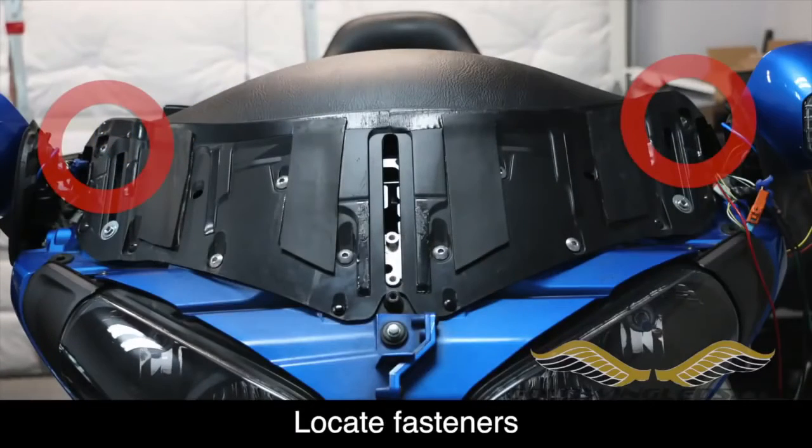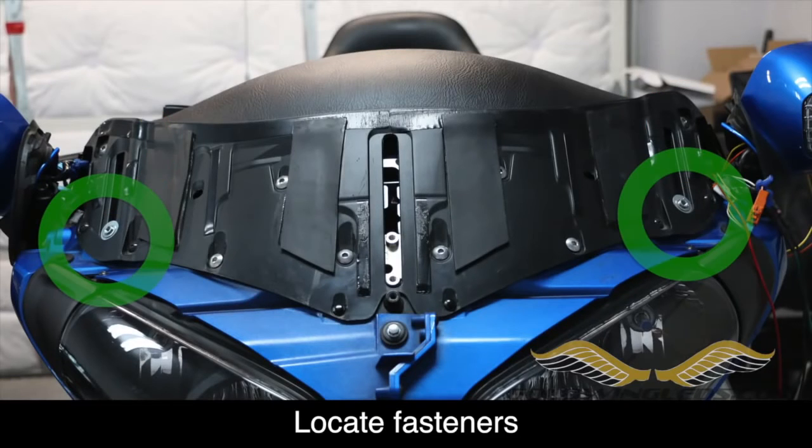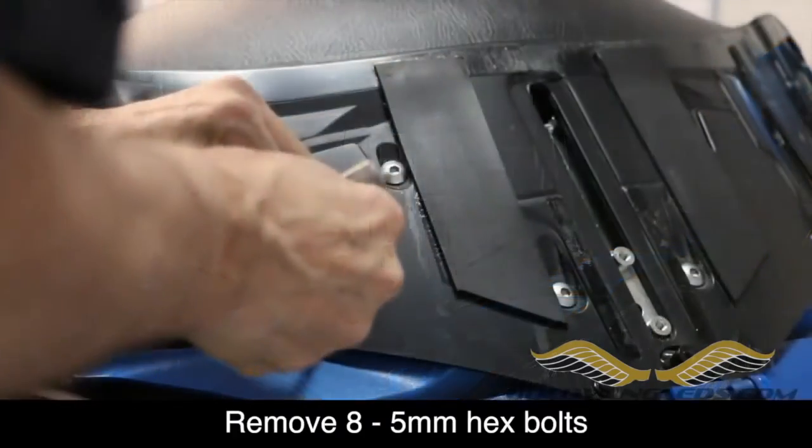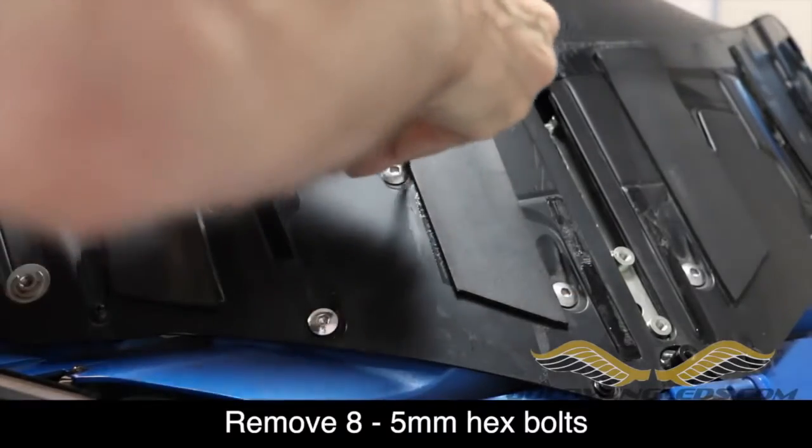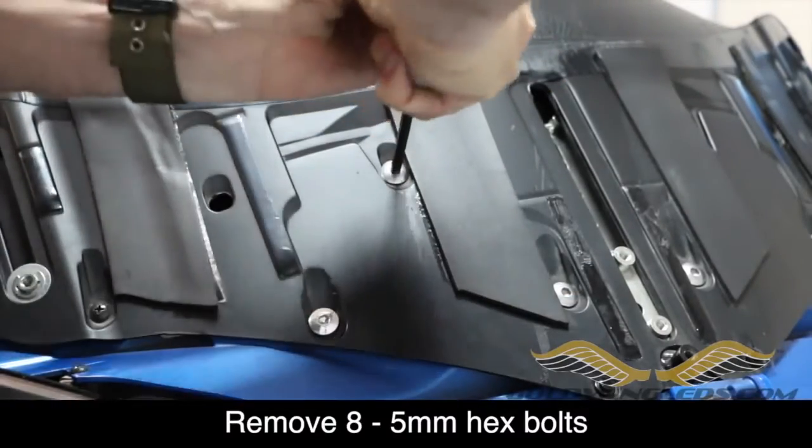There are 8 5mm hex bolts that hold the meter panel visor in place, and we need to go ahead and loosen these. There are also 4 screws, 2 on each side, and 2 push pins in the front. So let's go ahead and use a 5mm hex wrench to remove these 8 bolts.